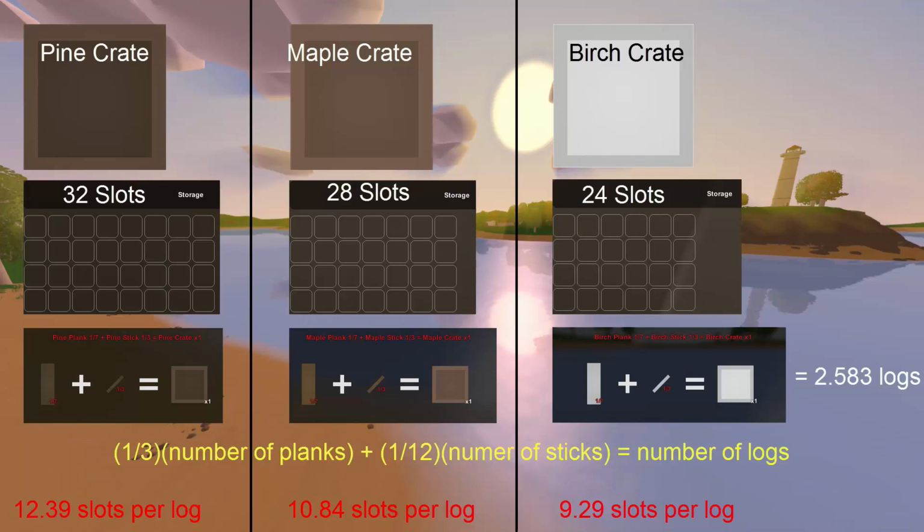Next is wooden crates. Pine has 12.39 slots per log, maple 10.84 slots per log, and birch 9.29 slots per log. Just as a general rule, pine storages will always have more storage than its other wood counterparts. The formula in yellow is the formula used to determine the cost of storages.